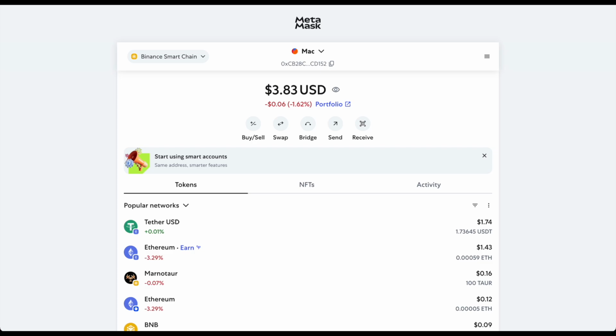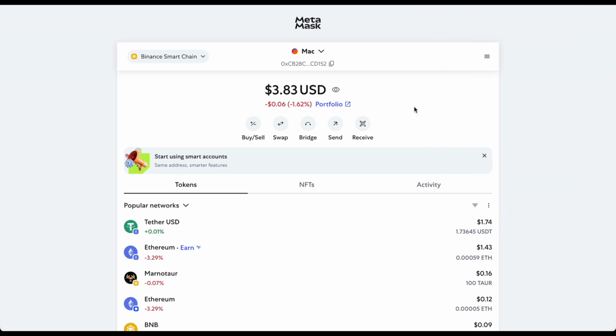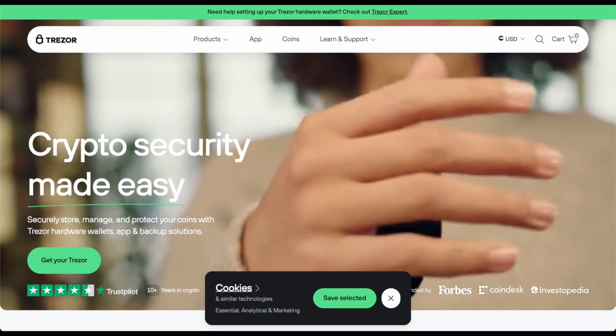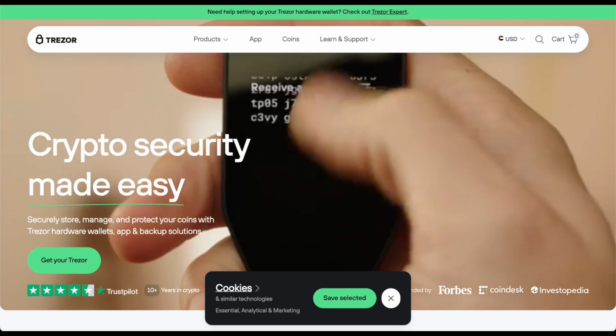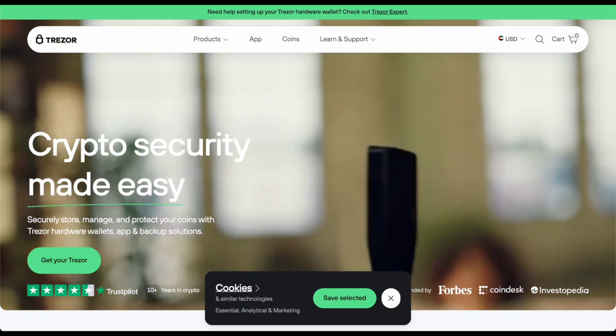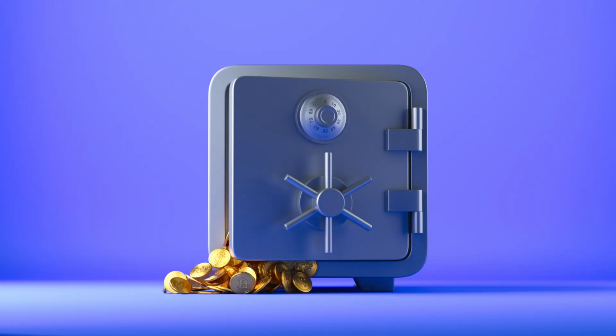And you might be wondering, what is a cold wallet? So let's dive into it. But here are some more examples of hot wallets. You can see we have a bunch here that we use, different ecosystems, different coins, and all that great stuff. So Ledger is a pretty popular hardware wallet. You also have Trezor. That's the one that I would highly recommend to you. So completely offline, as you can see, it's a device, almost like a USB stick. Only connected to sign transactions, far more secure for long-term holding or large amounts.